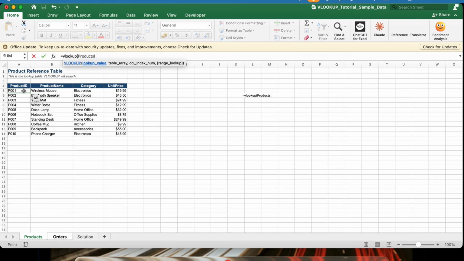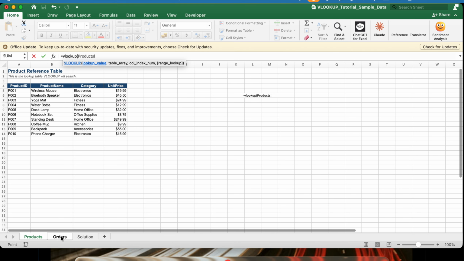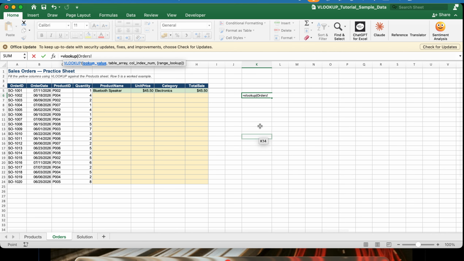So we have to look at the column number. This is column 1 and this is column 2. We want the product name. Later on, we'll get the category and the unit price, but for the first part, we'll get the product name. And the last one is the range lookup value, which is a Boolean value, either true or false.